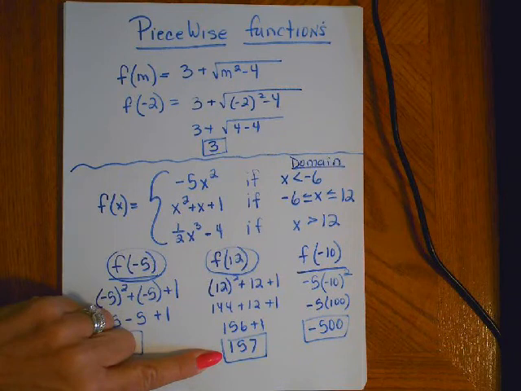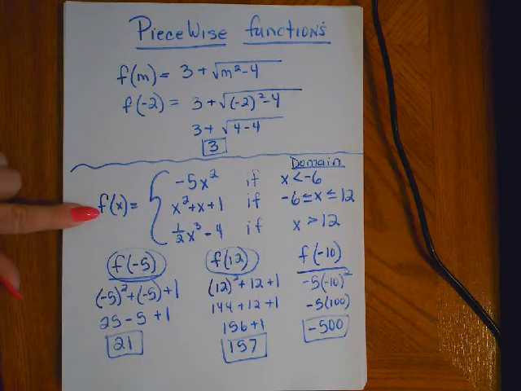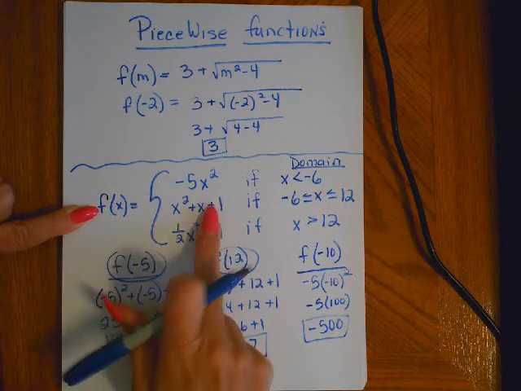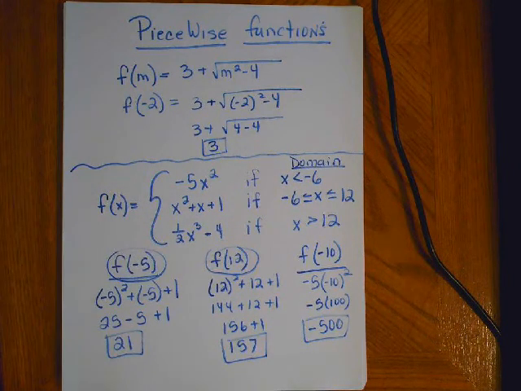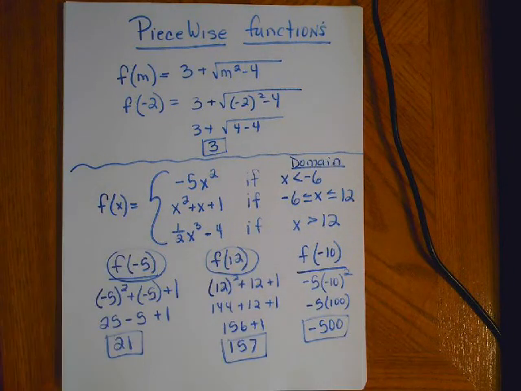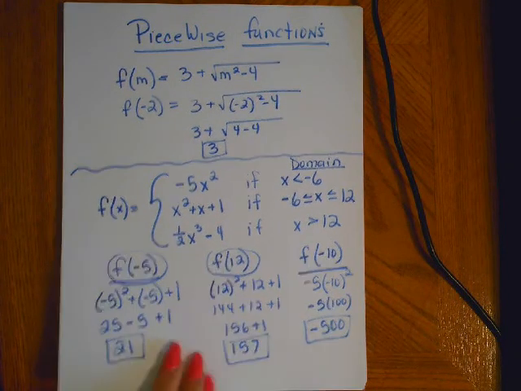For the x value of 12, the y value would be 157. Because remember, f of x really is a fancy schmancy way of saying y. Basically what a function is, whatever x is, that's going to be your input of x, your output of y. All right, so you actually could graph these points on a graph and you would start to put it together and see what the graph looks like. We're going to be doing that later on in the chapter. I can't wait to graph piecewise with you. Okay, so that was just your little mini lesson on piecewise.